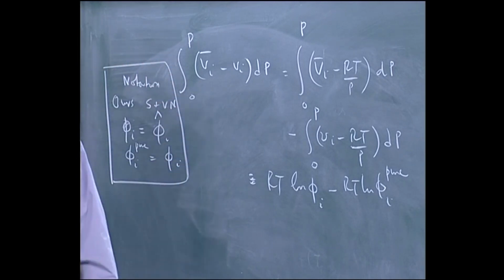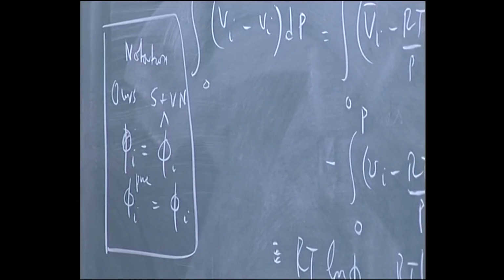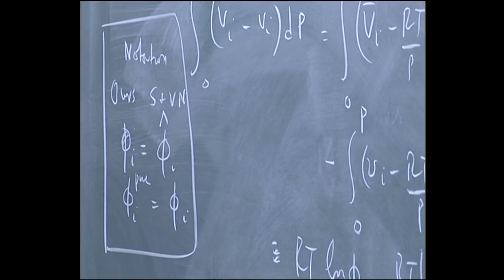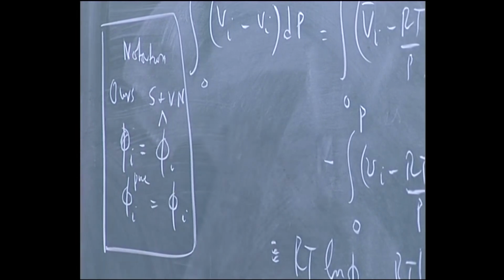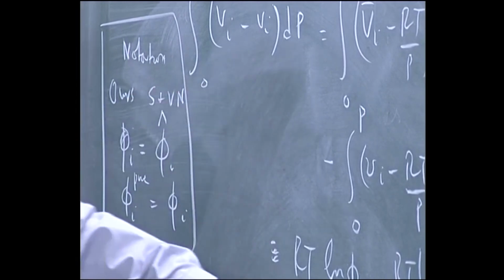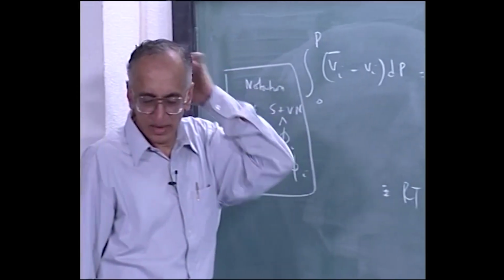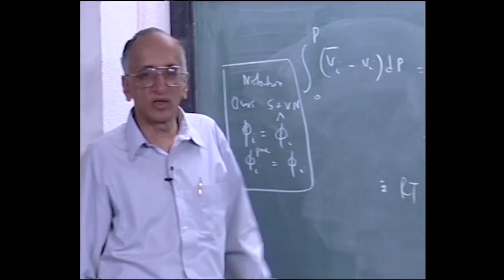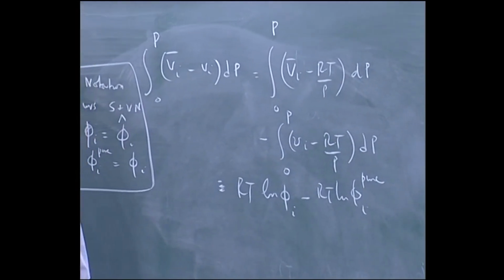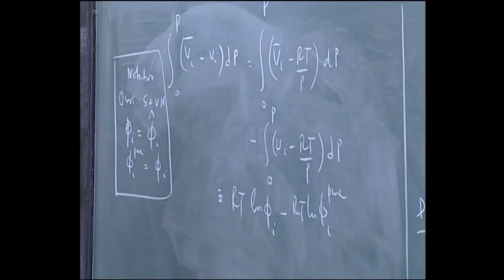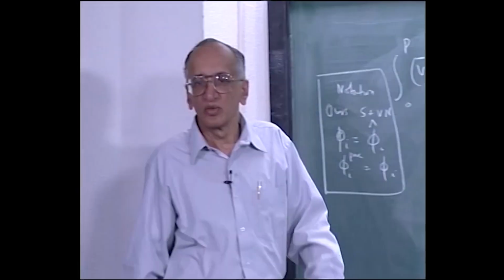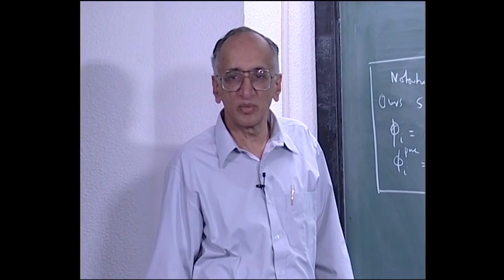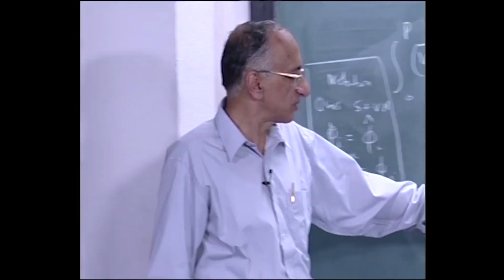Similarly, mu I cap in Smith and Van Ness is the chemical potential in the mixture, and mu I is the chemical potential of pure I. The reason we give these symbols is because you need default options in chemical engineering. You can put phi equal to 1 as an approximation, whereas you would not know what the default option for chemical potential was. So, at this stage we have not really made progress in terms of defining the composition dependence of the chemical potential, but we have expressed it in terms of a quantity.